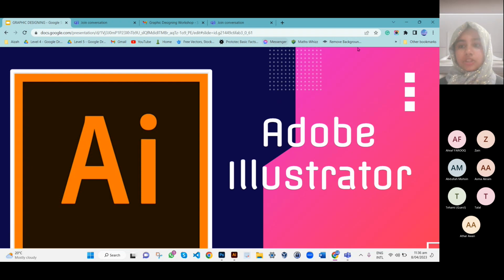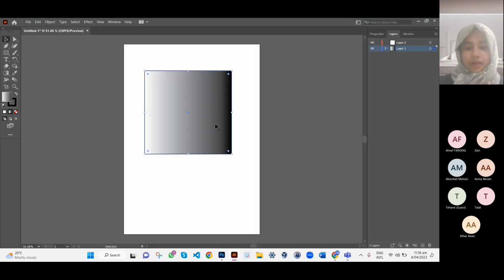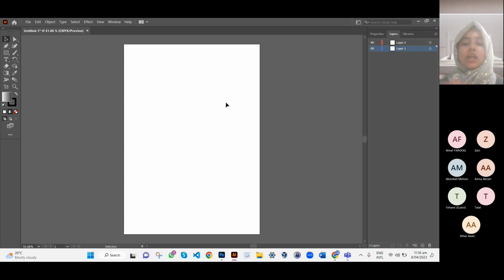Now we're gonna jump onto Adobe Illustrator. We've already started a little bit, which is fine. I'll quickly repeat. I'm gonna quickly delete this. Before I go into the options and everything, I want to quickly explain layers. Layers are actually very important.